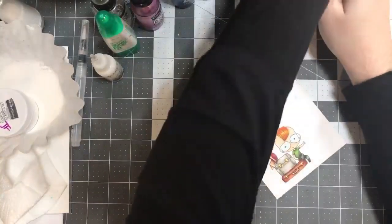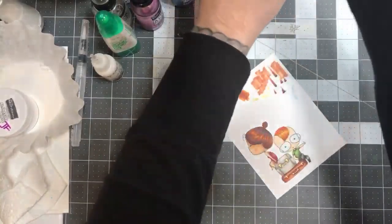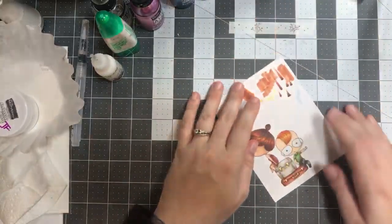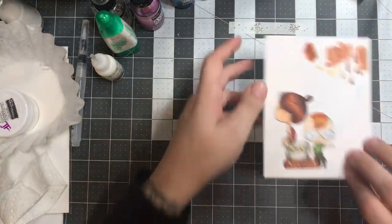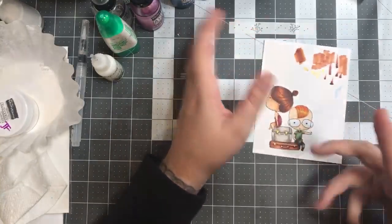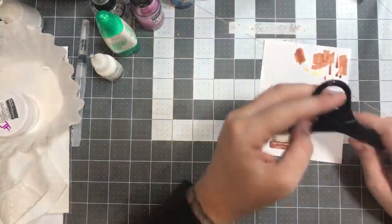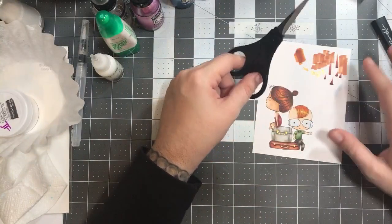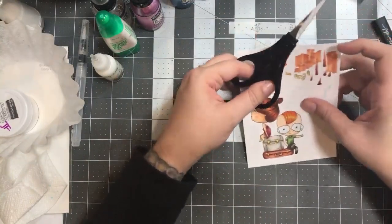But, you know, I don't know. I mean, I've definitely come a long way with coloring. Because when I first started trying to color with Copics, man, I was nowhere near even where I am now. So I definitely know that I've made progress. So what I have to do is just try to keep that in mind when I get frustrated.